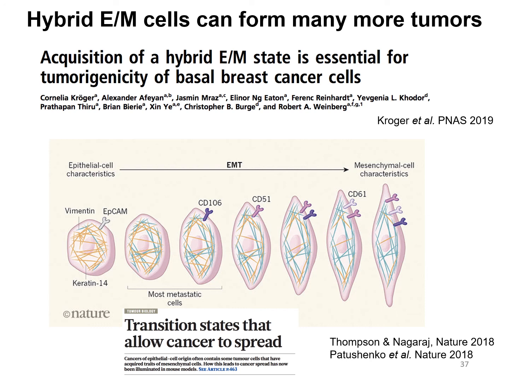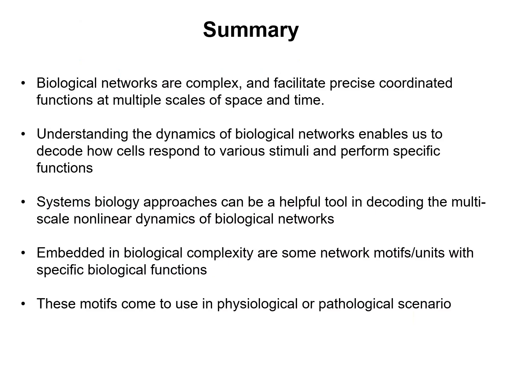So again, these different predictions that we have been making continue to be experimentally validated in multiple different cancers, and that is the work I wanted to present to you as an example of how contributions from mathematical modeling, of trying to understand the dynamics of these biological networks, these biological systems, can help us gain a better handle on how these processes of cancer metastasis are happening.